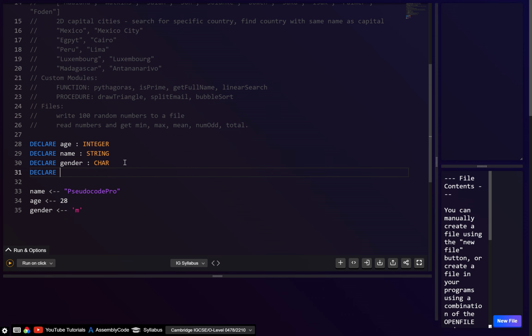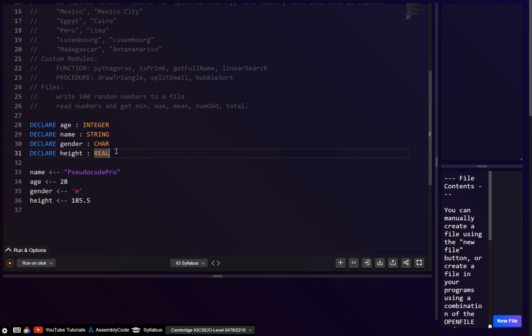Let's look at the next one. Let's go maybe height. Okay, height is fine. Let's say this can then be a real. So a real can just be decimal. So let's go here and we'll say height is maybe 185.5. Because basically, if we say an integer, an integer can only be a whole number, so like 1, 2, 3. Whereas height can be a decimal number, any number. It's going to be continuous.